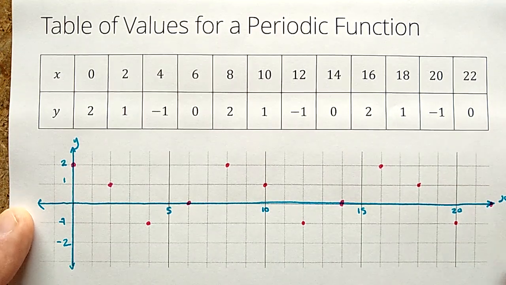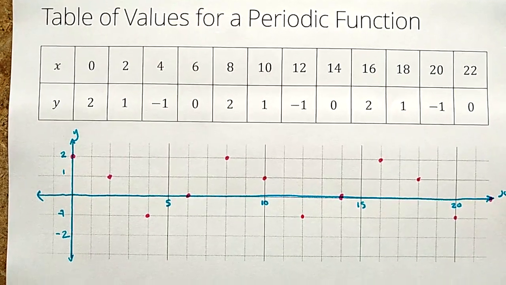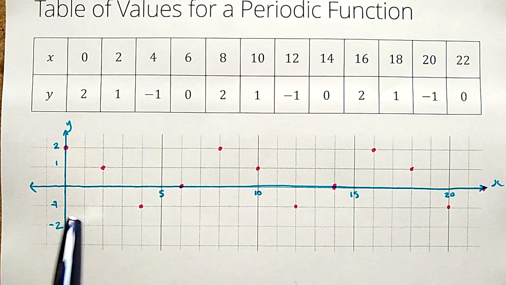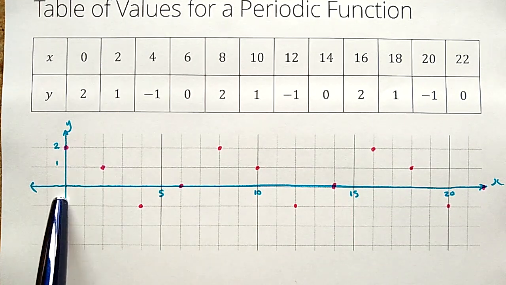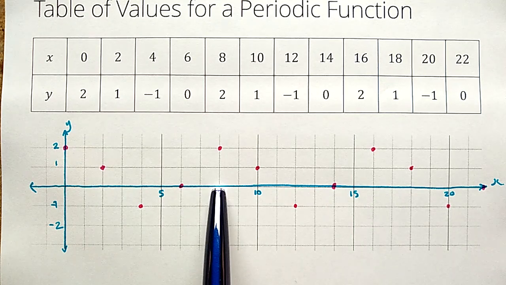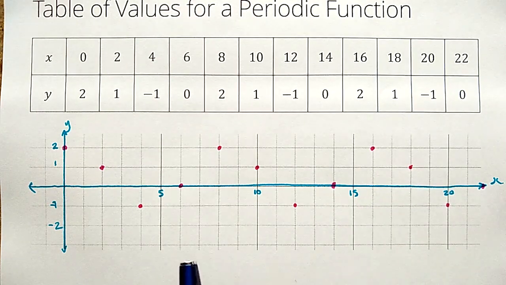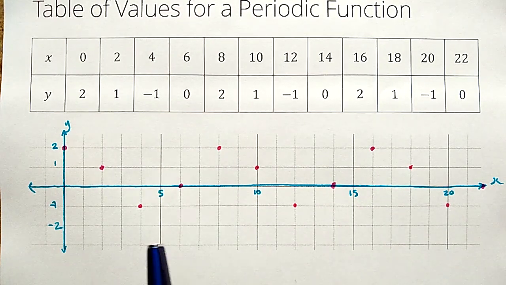And I can't quite fit that one on my graph. Should have started over a little bit. And there is the pattern. Now this is a periodic function because the pattern does repeat. Now I see some peaks here. There's a peak at 0, and there's another peak at 8. If I look another 8 to the right, I should see a peak. There's 16, there's another peak. It looks like this has a period of 8.